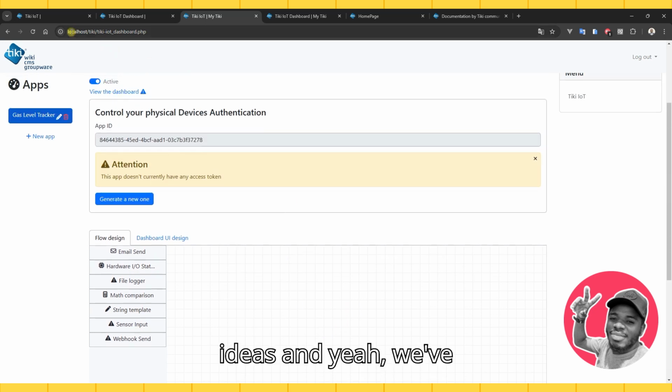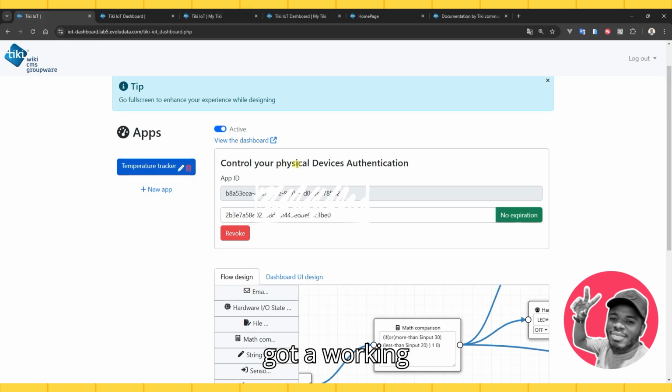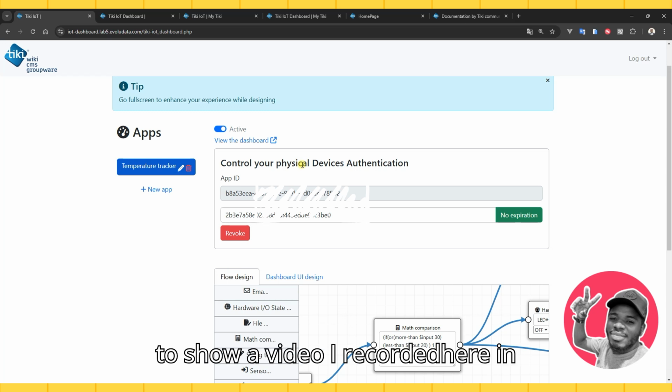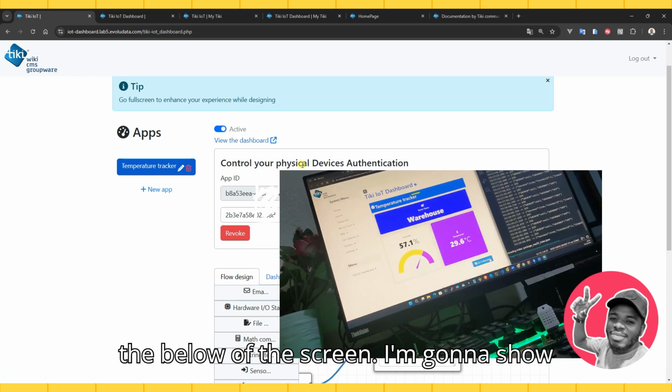And yeah, we've got a working instance of the IoT app here online. So I'm going to show a video I recorded here at the bottom of the screen.